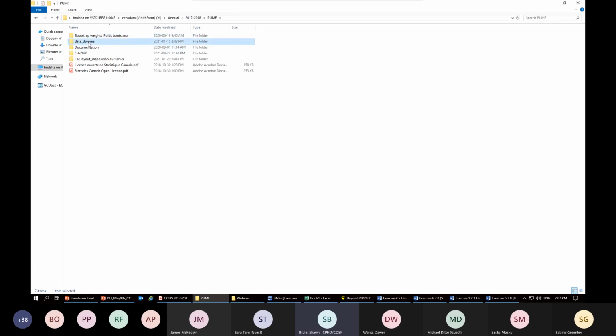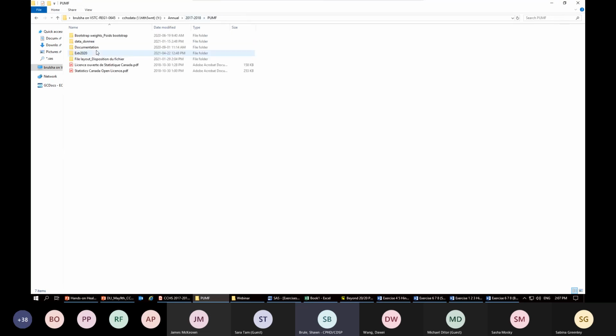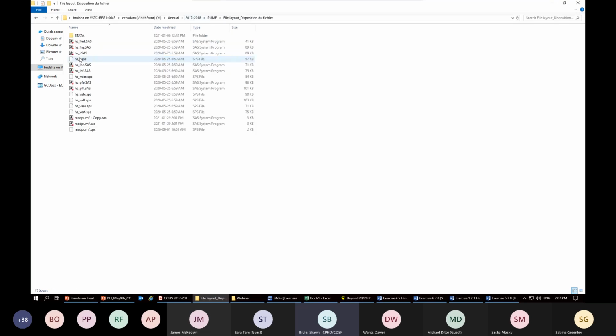The data folder, again, there's not much to see here. This is the actual survey microdata though. Again, SAS data set is available, a flat text file which can be read in with layouts, and the new Stata file that we created. What you'll get with the layouts for the microdata, you'll have a whole bunch of SAS or SPSS layouts and cards or formats and labels.